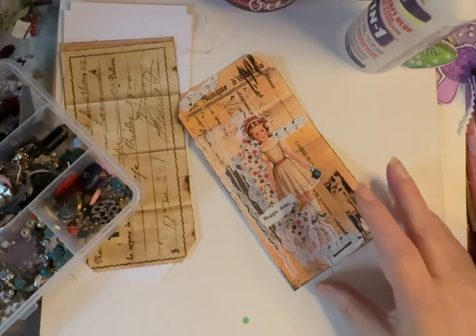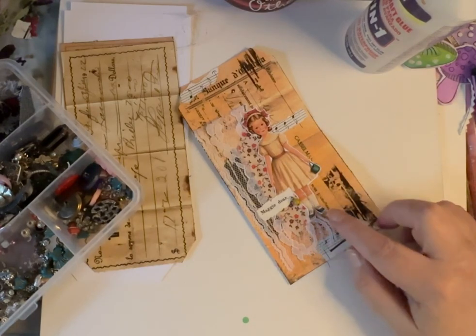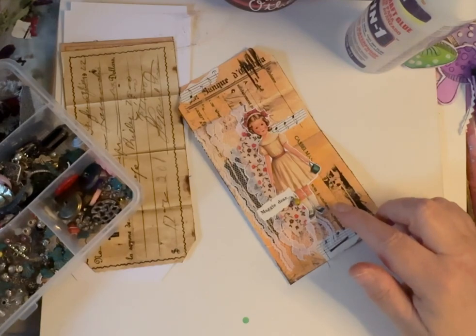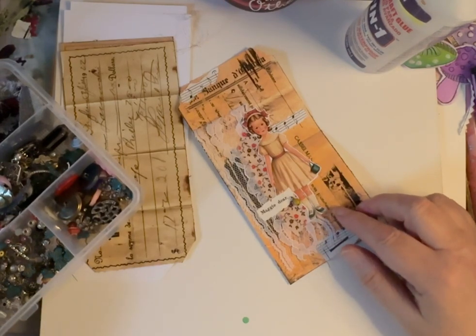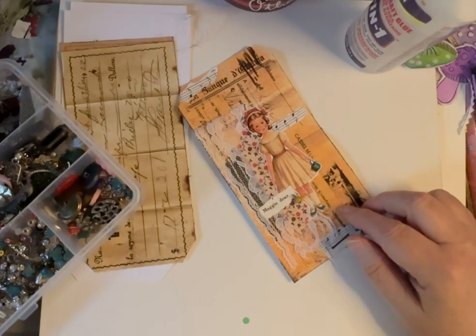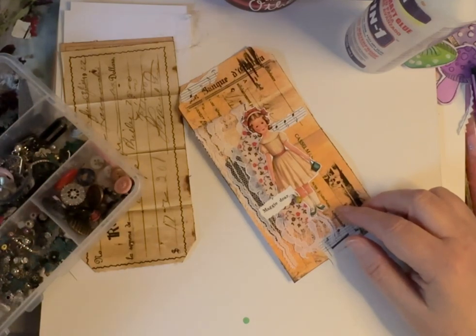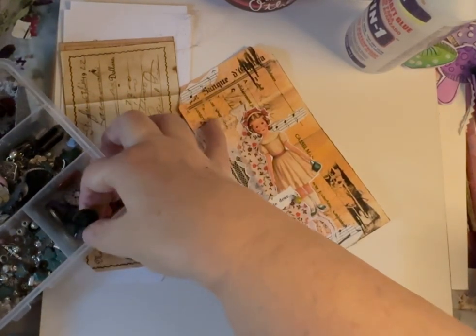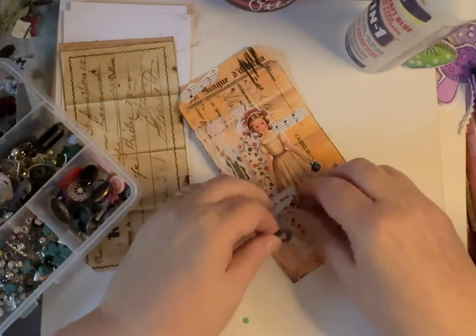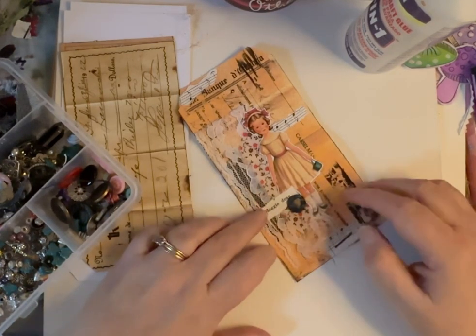I think of it being a check, and she has her little basket, and her mom sent her to the market, and she said, Maggie dear, bring me this or bring me that. So she goes with her little basket, and she brings her mom whatever she needs, maybe something to cook with or something to sew. So I think that is a cute little story for this.